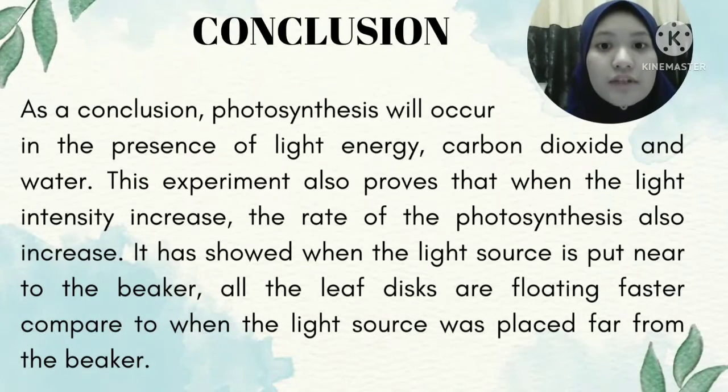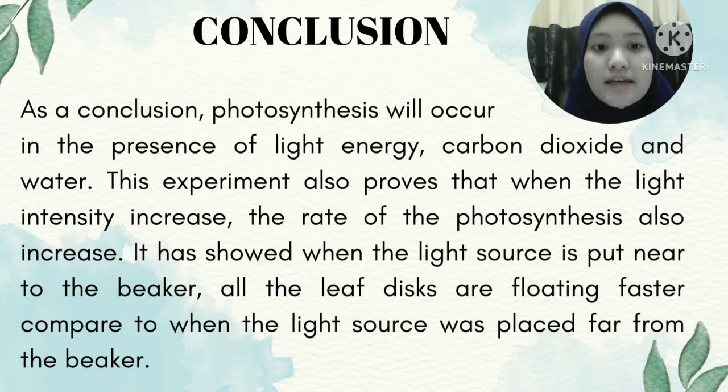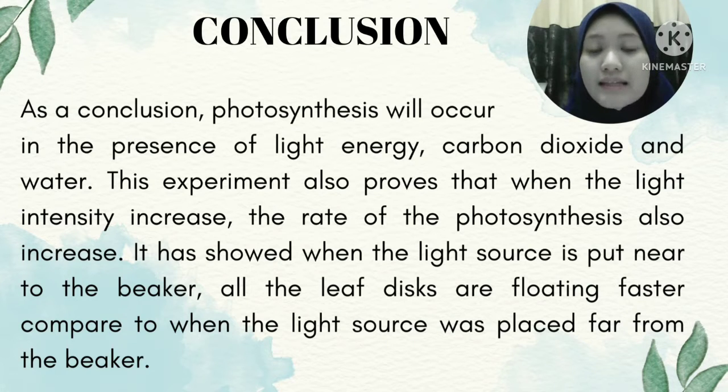As a conclusion, photosynthesis will occur in the presence of light energy, carbon dioxide, and water. This experiment also proved that when the light intensity increased, the rate of photosynthesis also increased. It has shown that when the light source is put near to the beaker, all the leaf discs float faster compared to when the light source was placed far from the beaker.